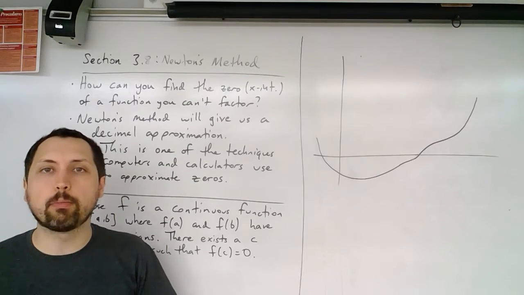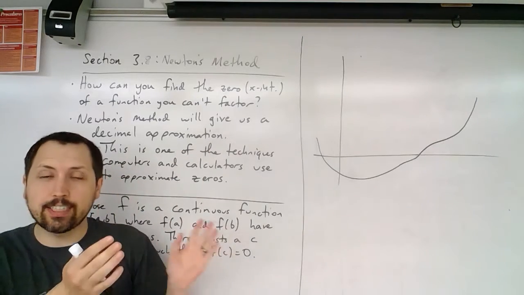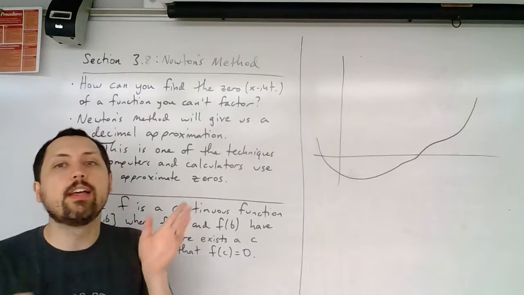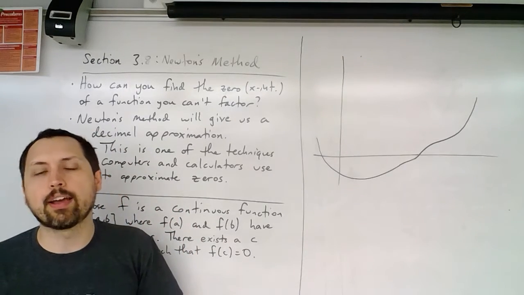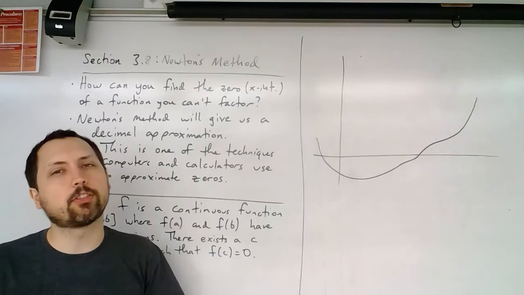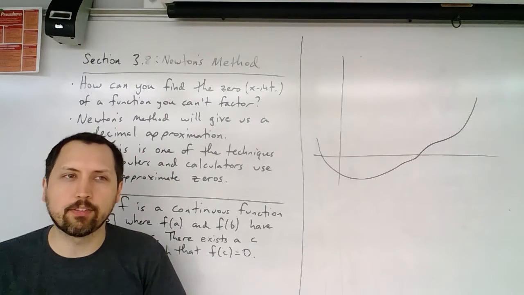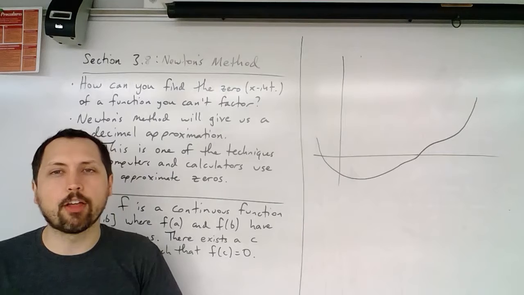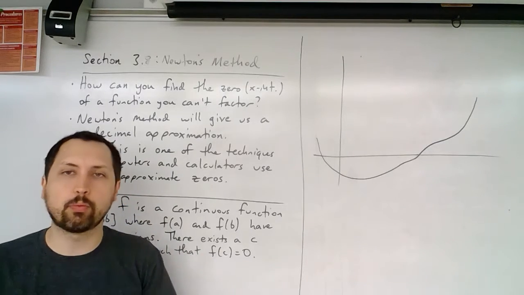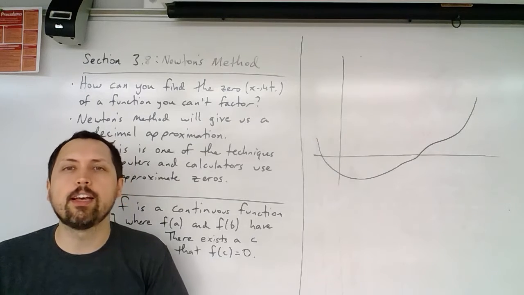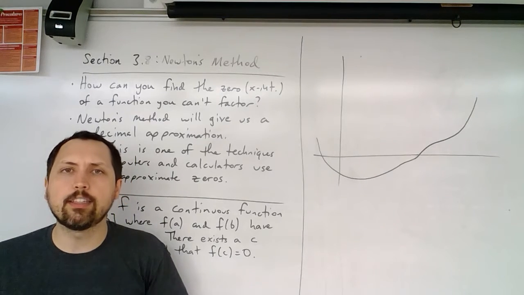At this point in your mathematical careers, the only way that you know how to find zeros of polynomials is by factoring it and then setting it equal to 0. Then you set each factor equal to 0 and figure out the x-intercepts that way. Maybe if you remember some specific things from pre-calc, you could use other techniques for finding rational zeros. But even if we don't have rational zeros, we don't have any other strategy besides factoring to find the zeros.